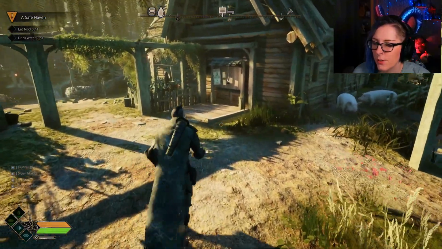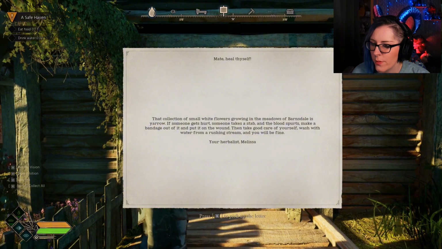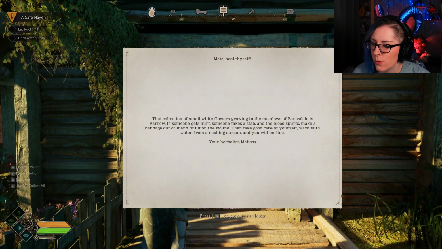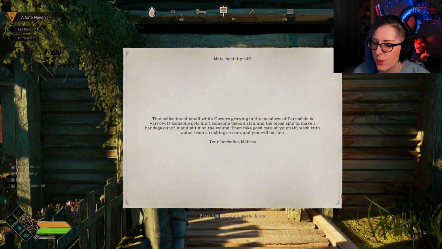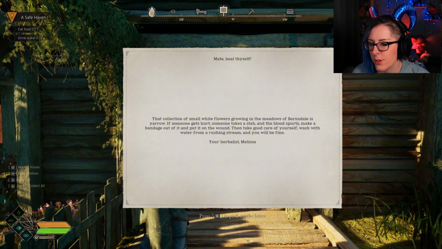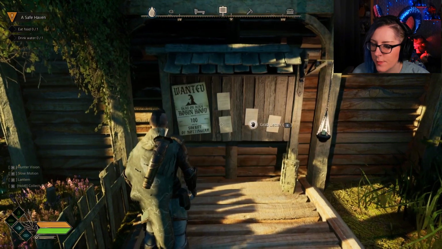Okay. So, notice board. That collection of small white flowers growing in the meadow of Barnsdale is yarrow. If someone gets hurt, someone takes a stab and the blood spurts, make a bandage out of it and put it on the wound. And take good care of yourself, wash the water from a rushing stream and you will be fine. Your herbalist, Melissa.